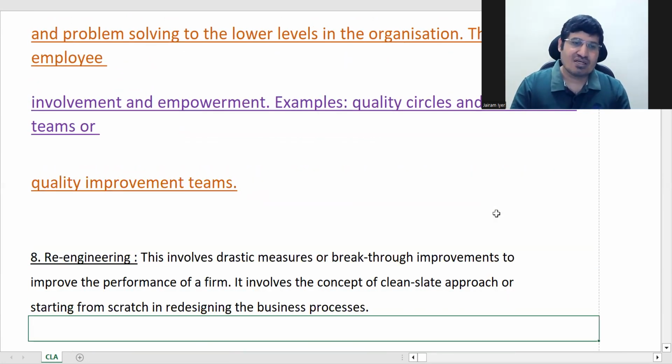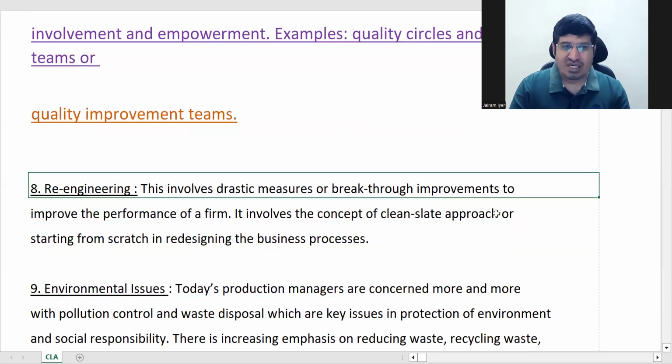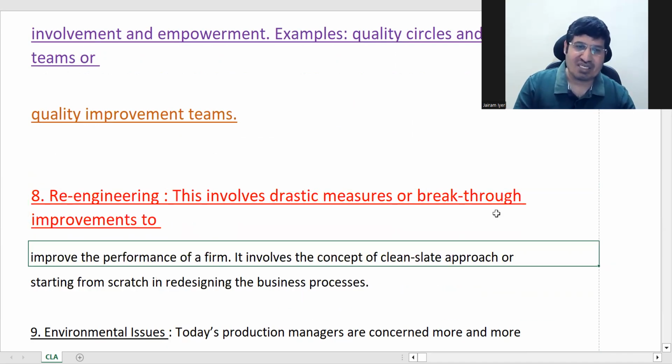Fine. Then re-engineering. Re-engineering is business process re-engineering, which we saw earlier also. BPR. This is again a clean slate approach. That means, as I said, if you have invested 100 and now you are not able to do anything with the system which you have designed, what re-engineering says is just dismantle it fully and build from the beginning. If you try to correct that little by little, it will become more and more complex. Instead of that, start from the beginning.